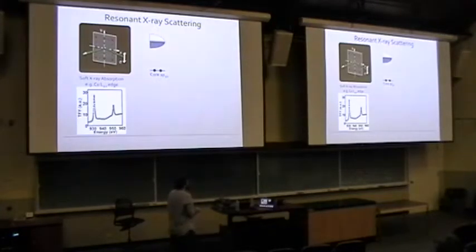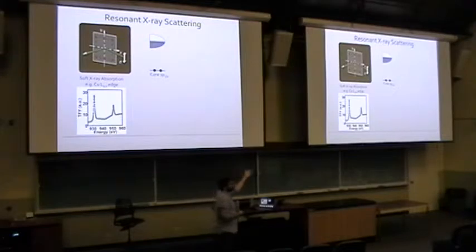Okay. But there might be a situation where instead you want to measure one specific electronic state related to one specific orbital of one specific atom in the sea of all those electrons. Okay? And then you have to use resonant X-ray scattering, and the way it helps you is basically just quantum mechanics. Okay? So what are you going to do?